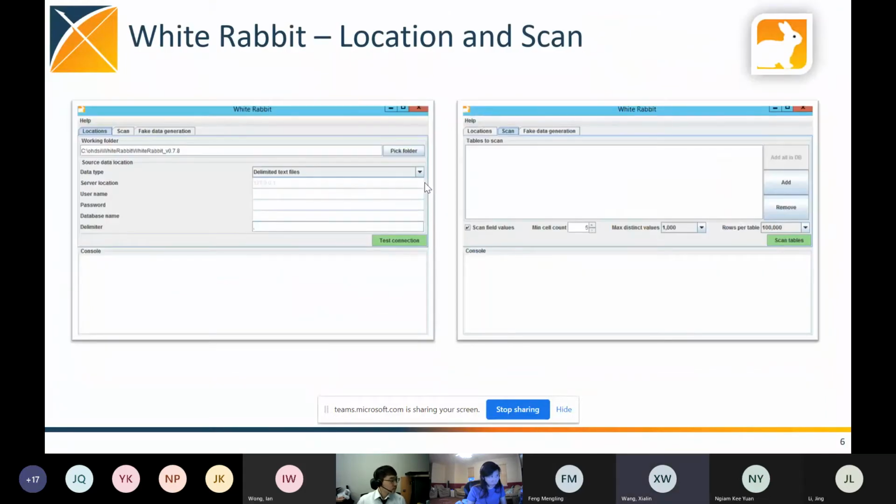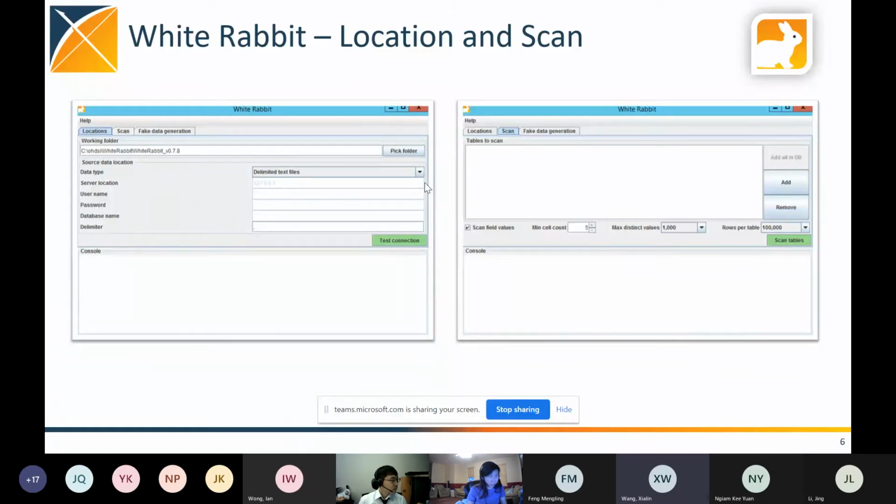And here's a process flow of how we can further use the VRAPID, and I will be demonstrating how to use it in a later section as well. Firstly, we have to specify the location of our databases and also the data types of the database, if it's a CSV document or something like Redshift or MySQL.